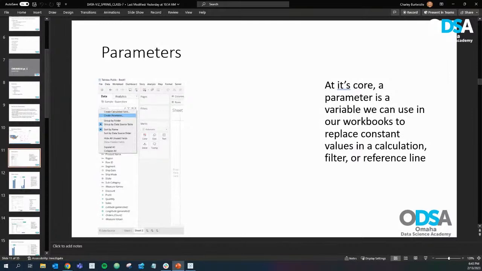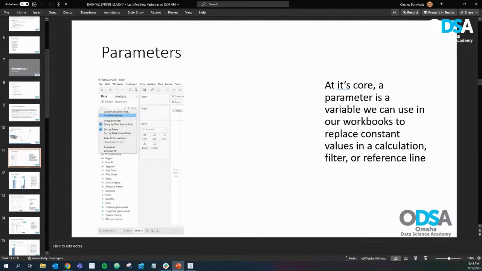Cool. So parameters are up first. If you remember week 1, I gave you the layout of Tableau and how to click around everything. And then over the last 4 weeks, I've shown you little buttons you can click to get to new things. Very, very similar for parameters. The little drop down to the left, the thing that we've been clicking to create a calculated field, that's the same thing that you'll click, and right under create calculated field, you'll see create parameter.